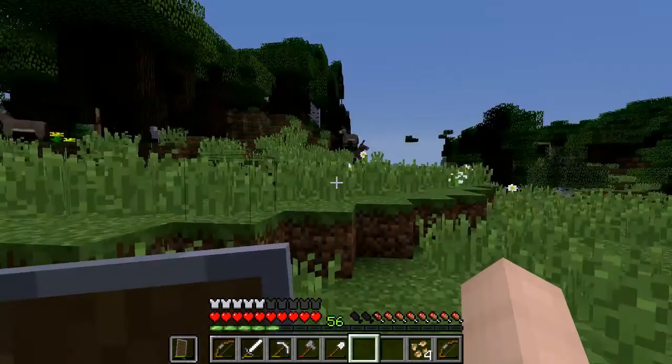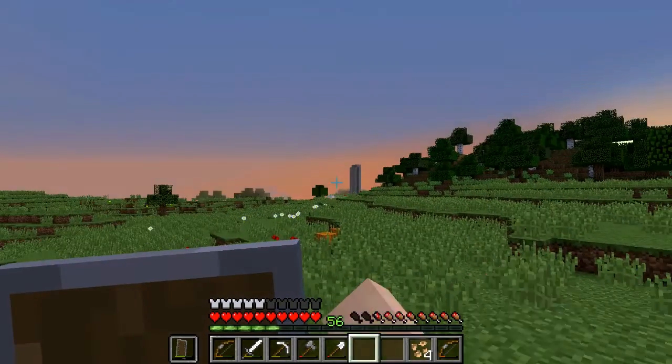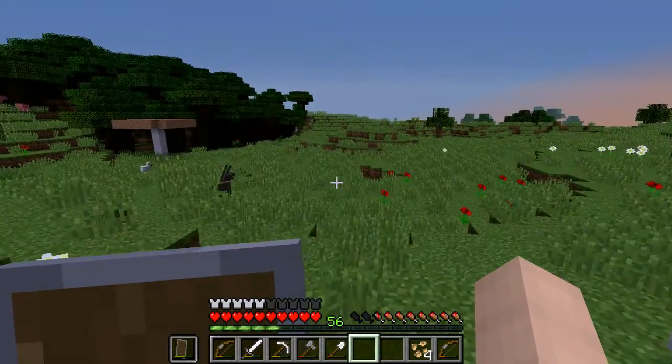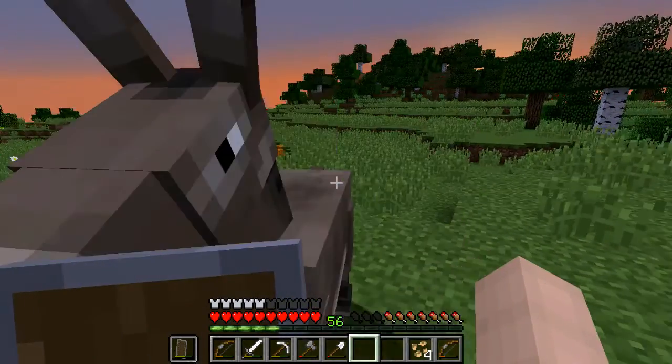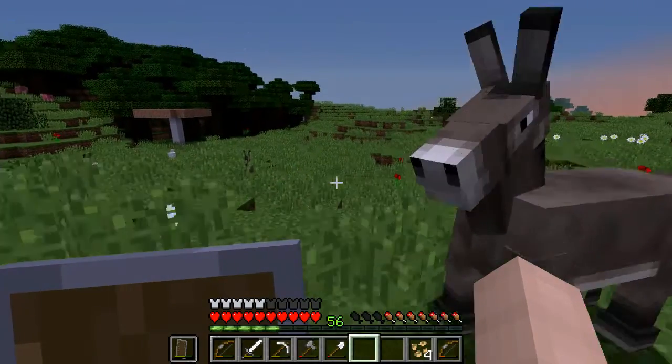Hey there, guys. So, I've been working on the skeleton. You can't see it from over here. But I found donkeys! Ooh, he's an exciting one. With chickens. What have you guys been doing with the chickens, huh? What have you guys been doing? Tell me your secrets.